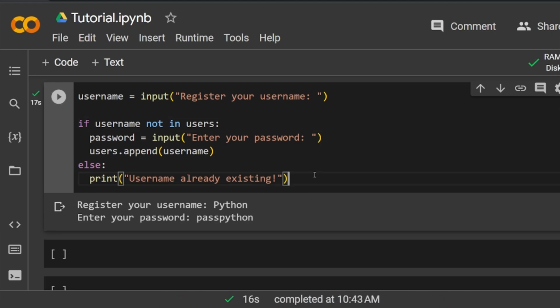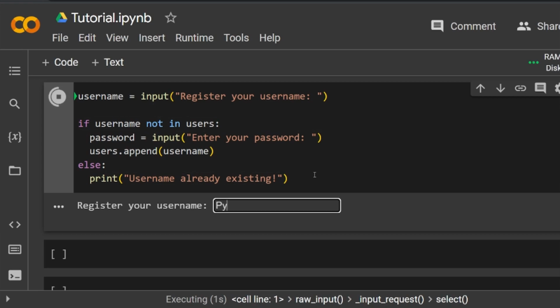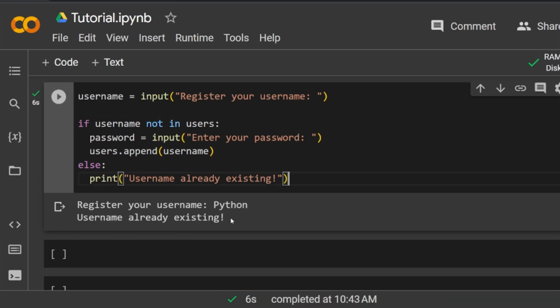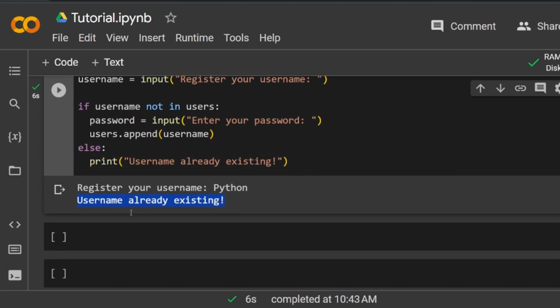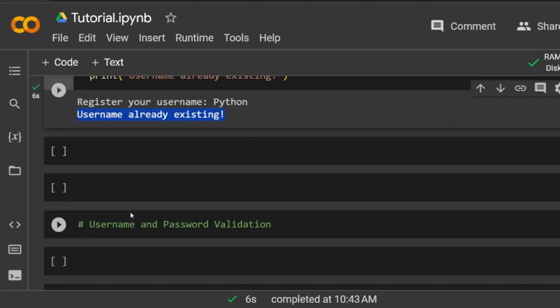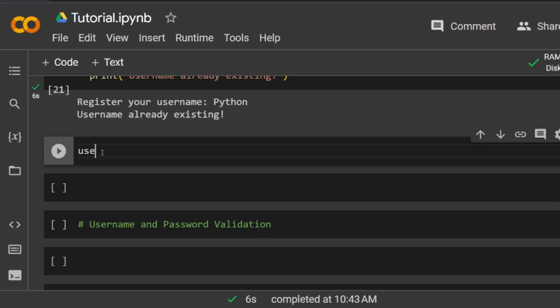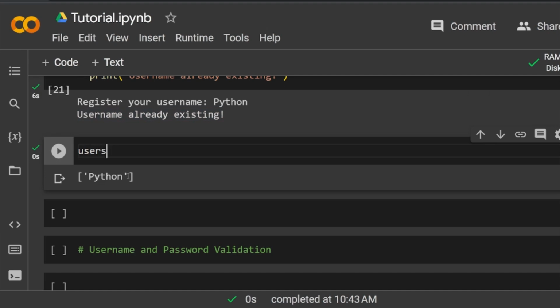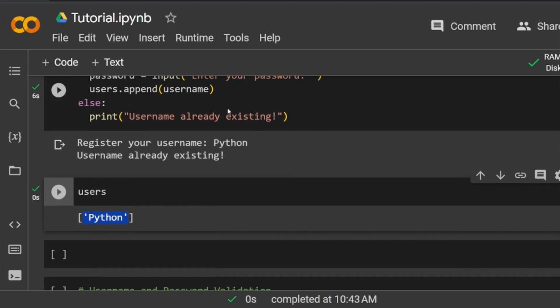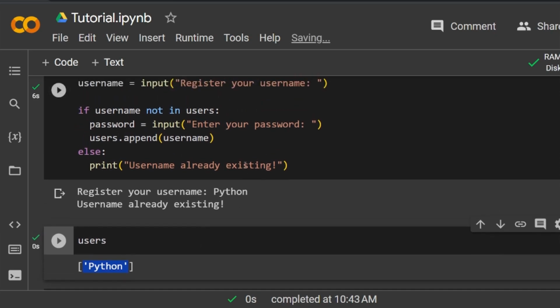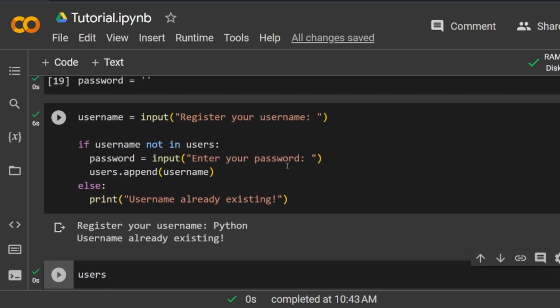If I come back again and write Python, it prompts me to say username already existing, because if we come here and print our users list, we find Python already there as a username. So this part of the code is already working.